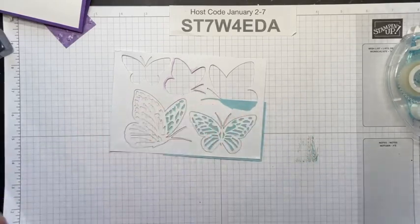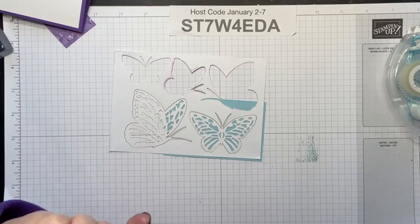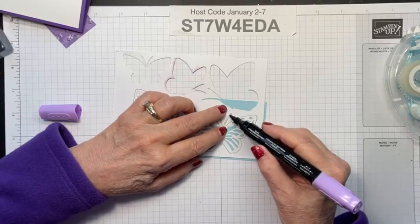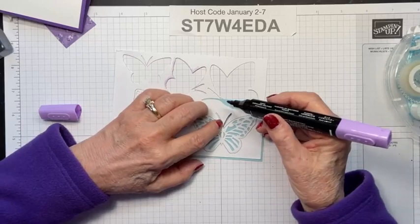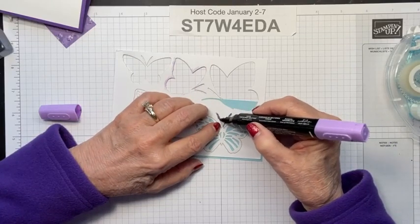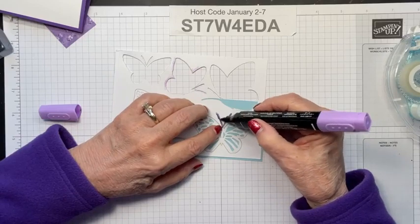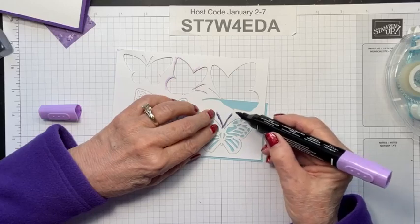Okay, so I don't know. I didn't do this exact same butterfly on my other one, so we'll see how this turns out. I don't know how it's going to be, but we're going to go for it. I put it in the frame because these are so delicate. I just didn't see how I was going to color them without having something to kind of hold them steady. Does that make sense? So I thought maybe this would work. That's how I did my other one, but it was a different butterfly too, so we'll see.